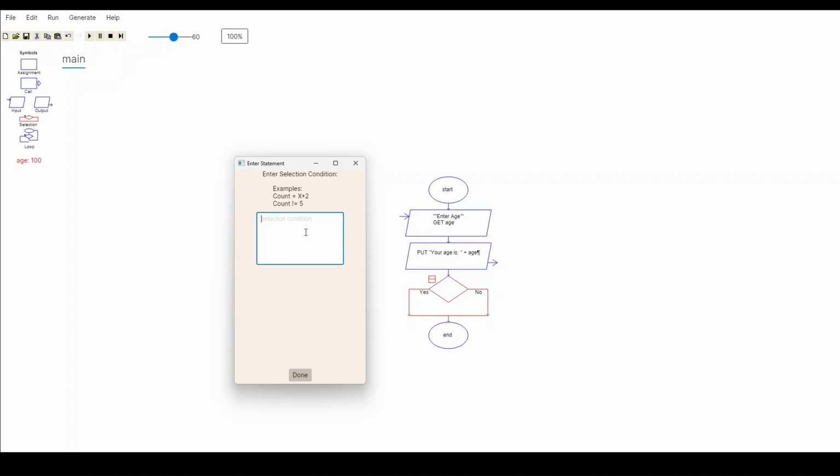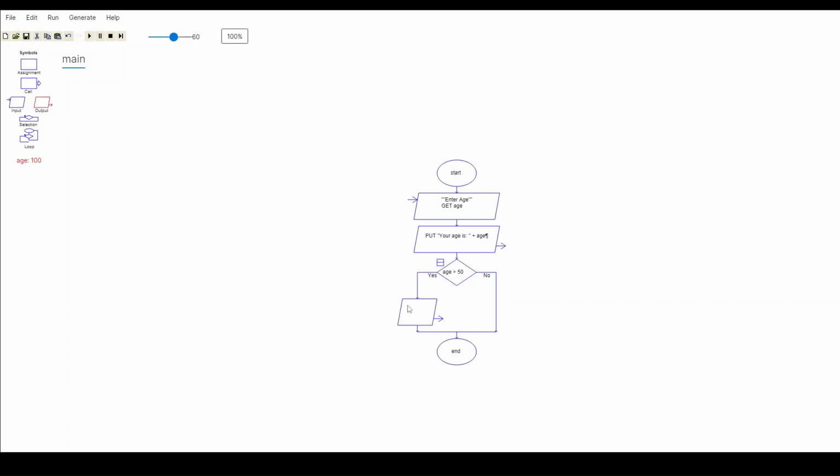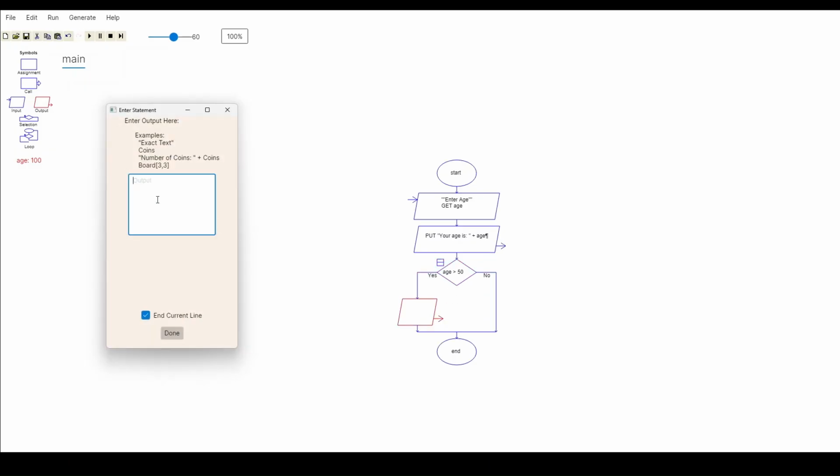But for instance, here we can do age greater than, let's say, 50. So that is a condition right there. And then we can do it so that if the case is yes, that the age is greater than 50, we can say you're old.